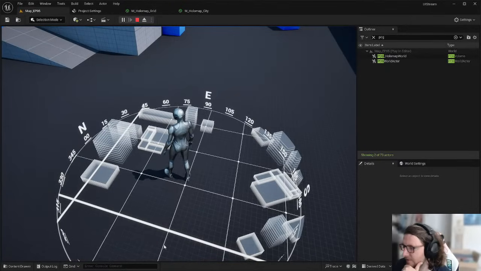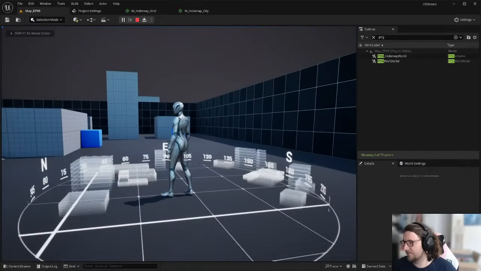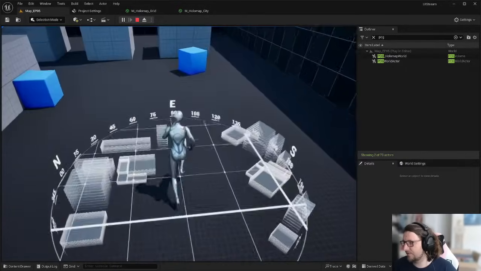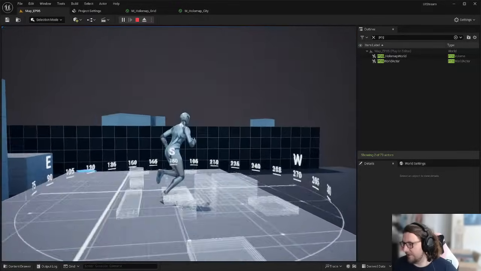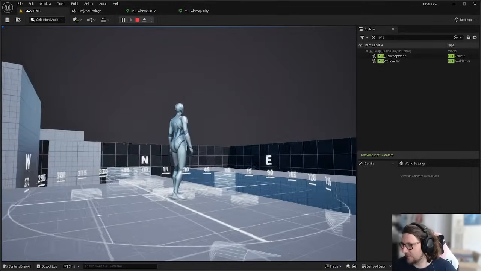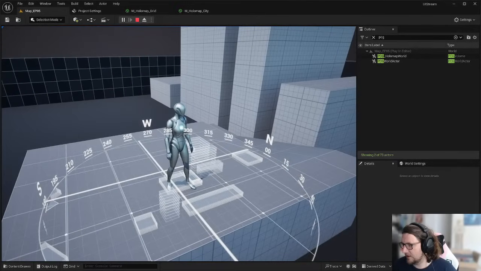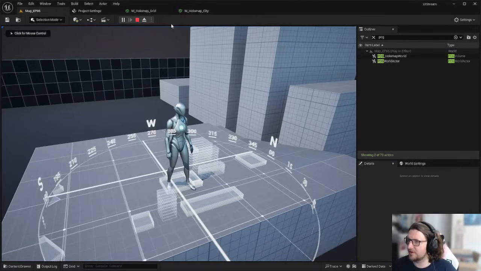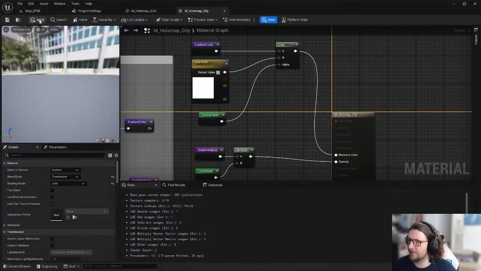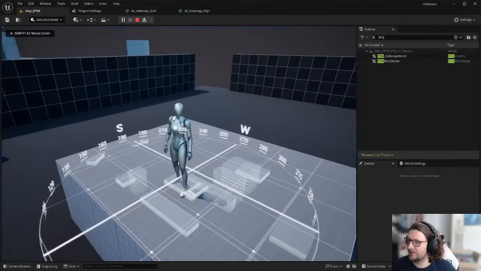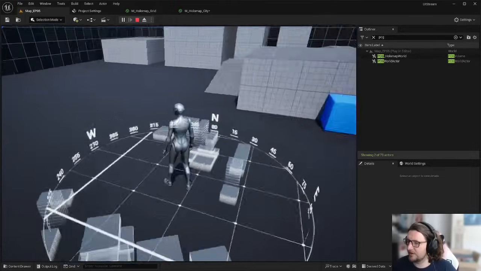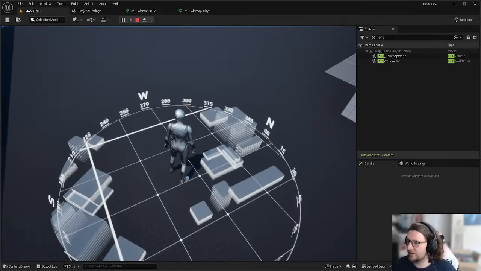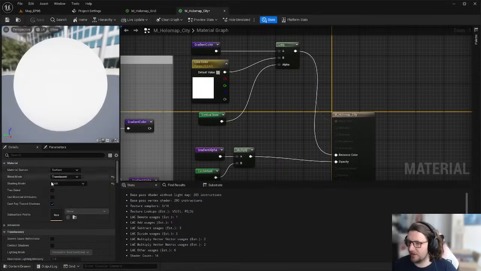It's good enough. And then I'd maybe, I don't know, what else would I do? Not a huge fan that it's two-sided, maybe. Maybe just turn that off for a second and see how it looks. That's kind of cool. Anyway, I'll leave it back on two-sided.